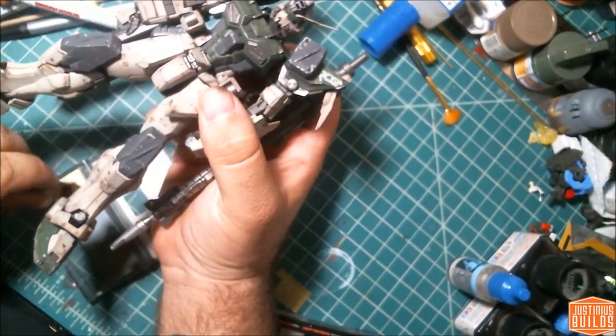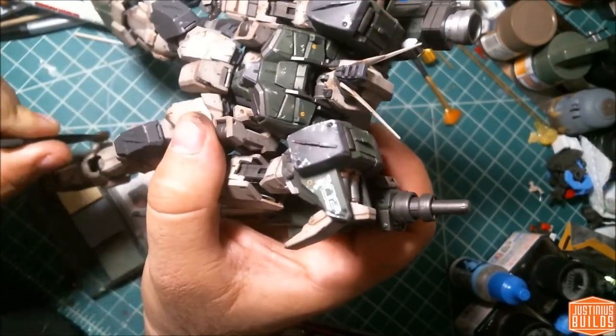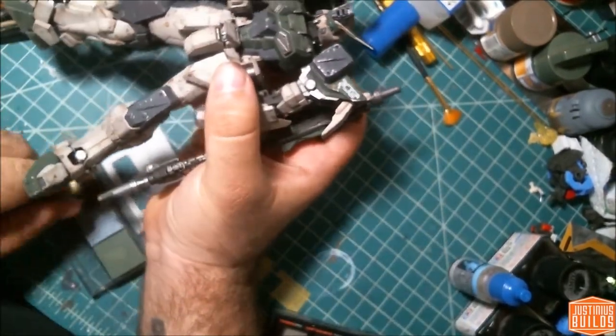Then I can even take some of this yellow and dry brush it over some of these edges here.